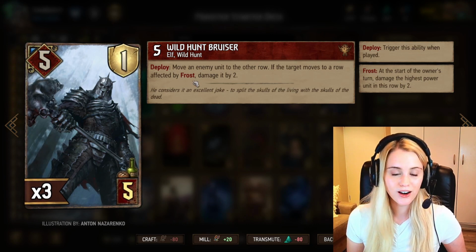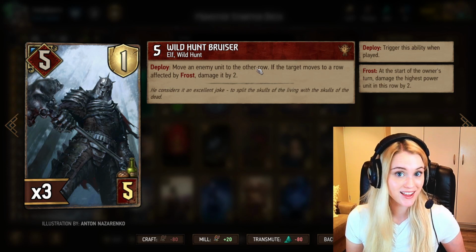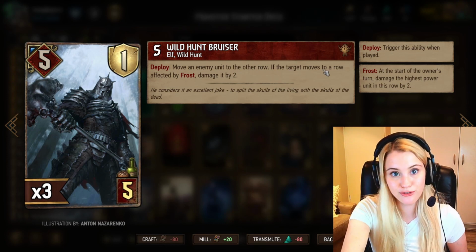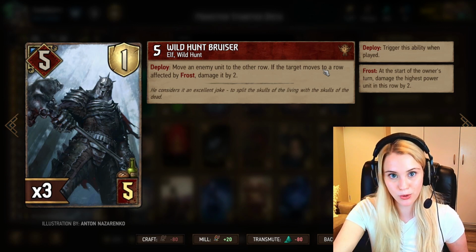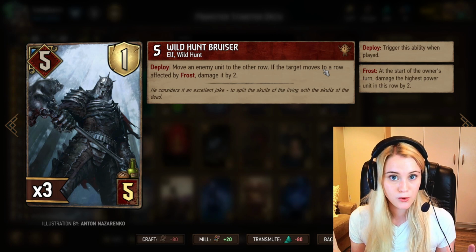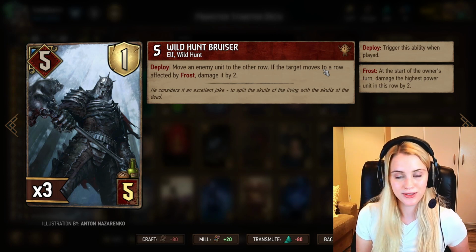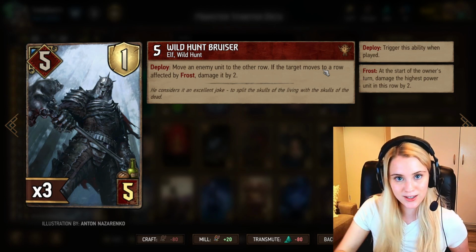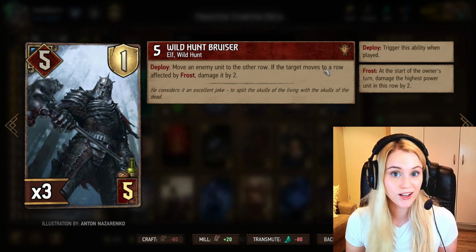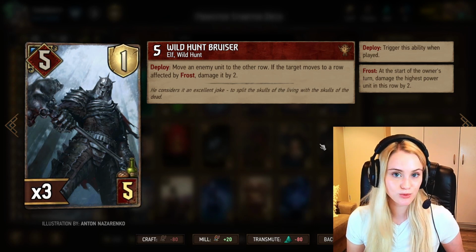Now, this card can move an enemy to the other row. If you move a card into a row that has Frost, it will damage it by 2 points. So let's say you've put Frost on your opponent's melee row. You will then click on a card that's in the range row and move it into the melee row, damaging it by 2 points. You can of course move any card you'd like, but if you want to do 2 points of damage, that's how you do it.